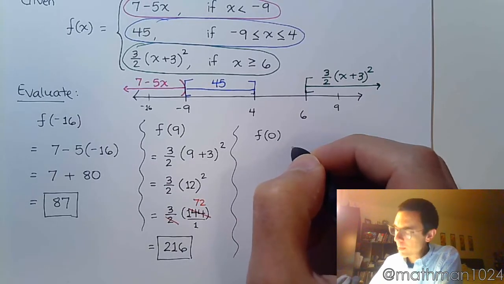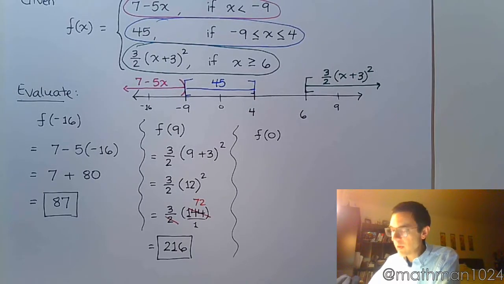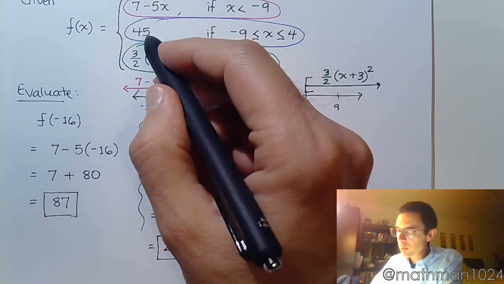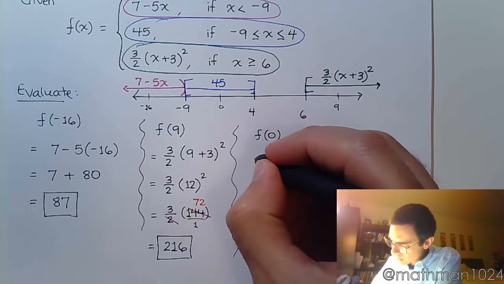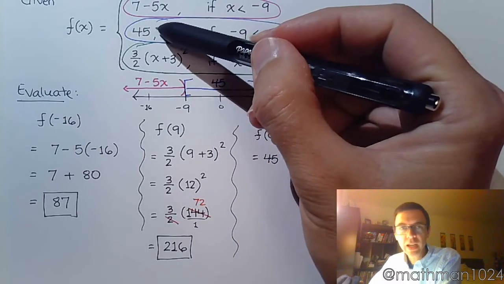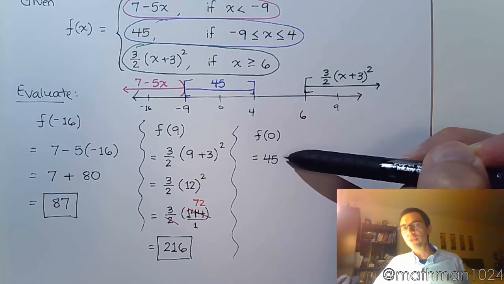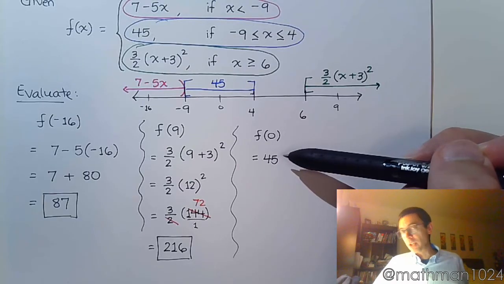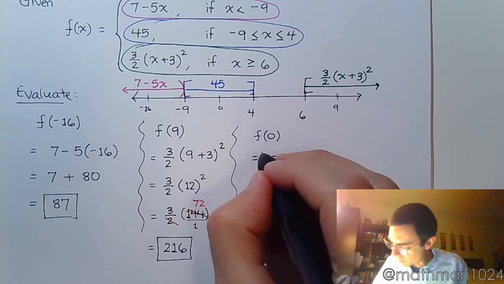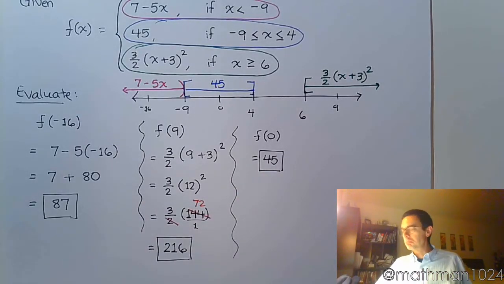Let's do f of 0. So where is 0? Let's see, 0 is right about here. So that means it falls under the blue expression. And that's the only one I'm going to plug it into. Now this is kind of a weird one, because this blue expression is 45. So we would say this is equal to 45, and any place I see x, I'm going to replace it with my input value of 0. But you see there is no x. It's just 45. So there's nothing more for me to do here. The answer is 45. Okay, that's it.